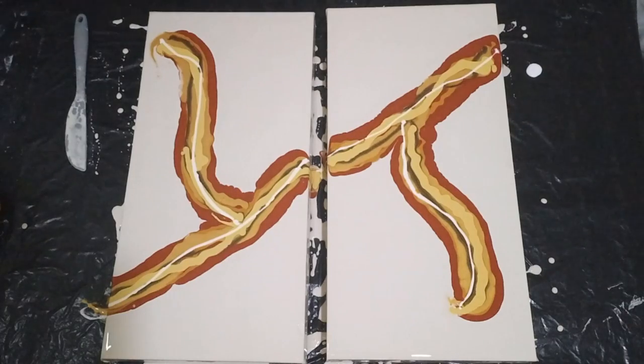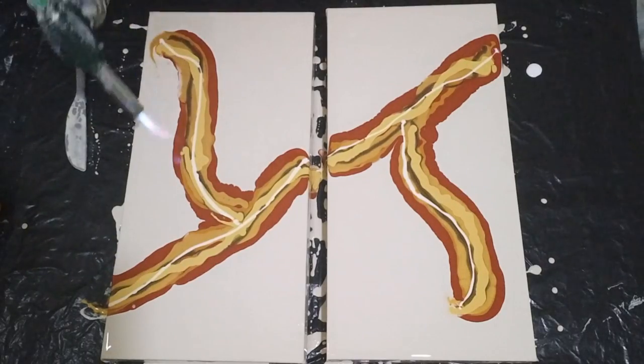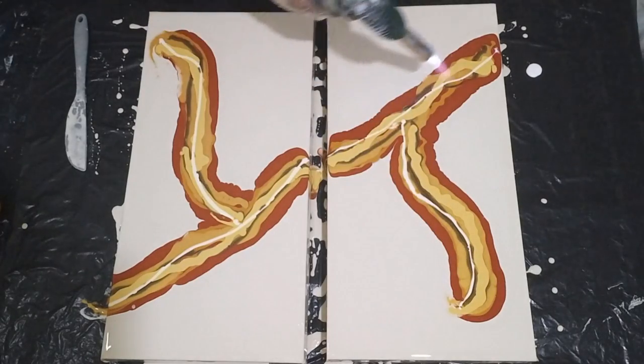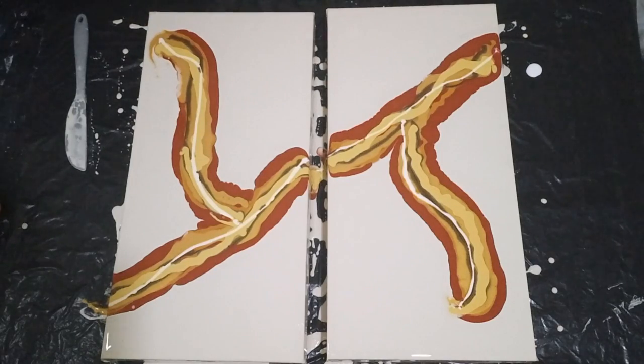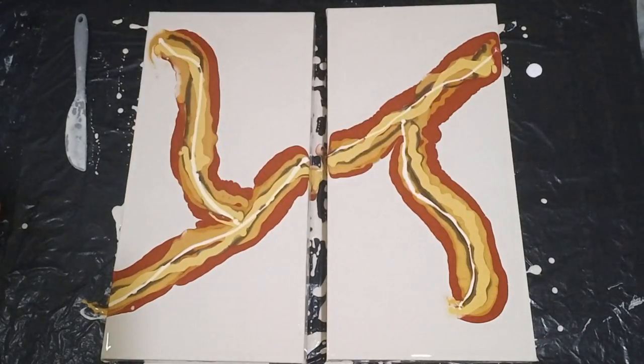I'm going to use the butane torch again just to torch the colors. I've been shaking those bottles, so there's quite a bit of air bubbles here. All right, I'm using the Babyliss Expert 2100 hair dryer on a slow speed.